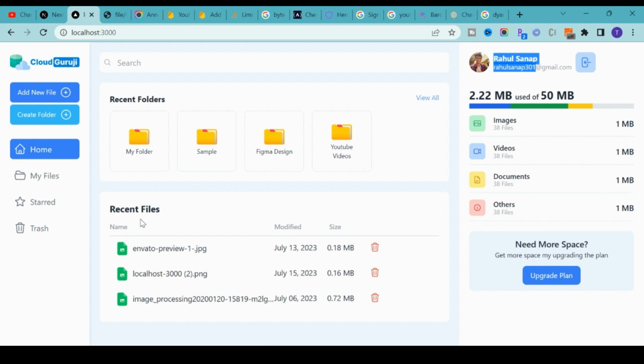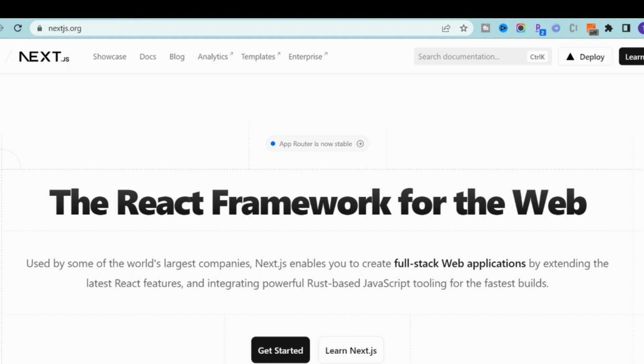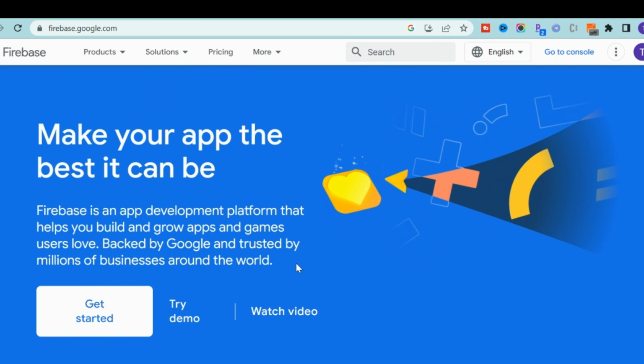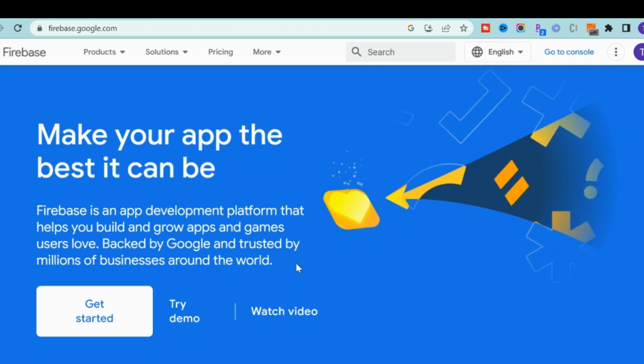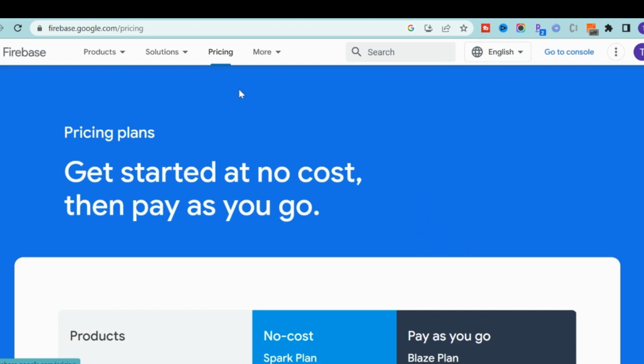And let's talk about the technology now. So for this application, we are going to use Next.js. Next.js is one of the best React frameworks currently in the market. And if you don't know about Next.js, how to use it or how to create an app, how to start it, don't worry. I'm going to teach you everything from the basics. Then after that, we are going to use Firebase as our database. Also, we are going to store all our assets, files, and folders on Firebase Cloud. So it's completely free, okay.